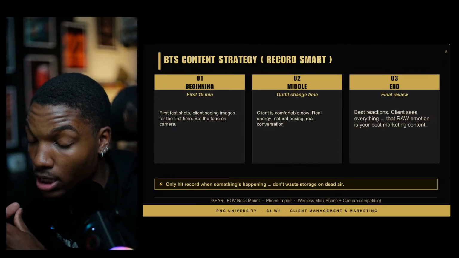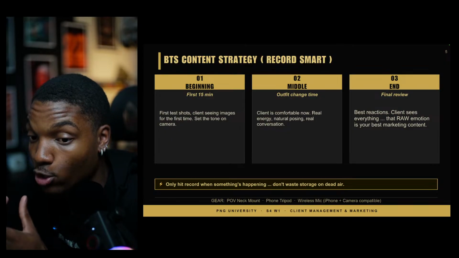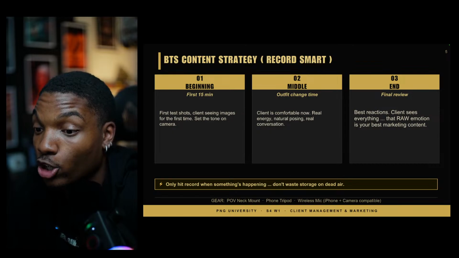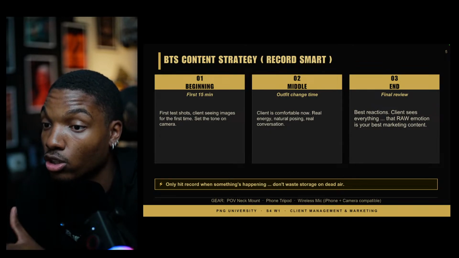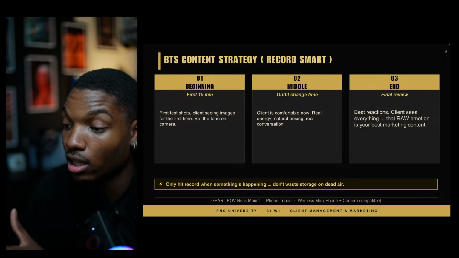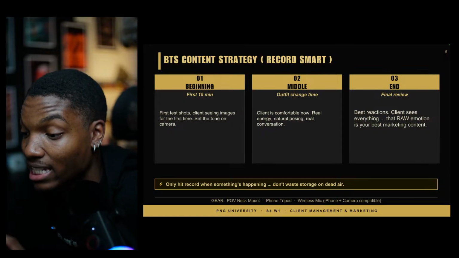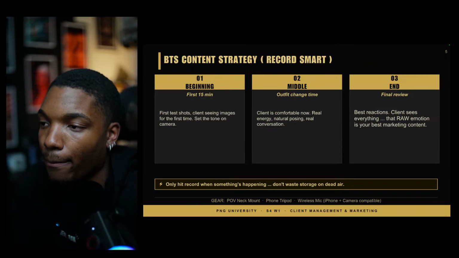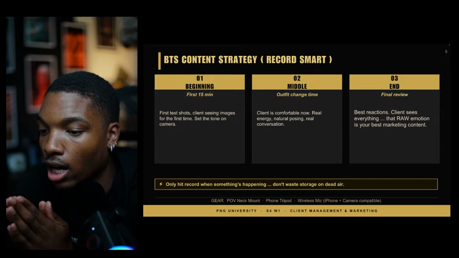It makes it so much easier for you if you're getting content while you're already creating, right? If you create while you create, you don't have to create again, or you don't have to create when it's inconvenient. Create when it's convenient, so that way you can do whatever you want to do when it's inconvenient, all right? So at the time of you creating, while you're getting the shots for your clientele for their shoot, get behind the scenes at the exact same time, because if you try to set aside a content day, it may never happen, right? You can only control the time that you already have at your disposal.